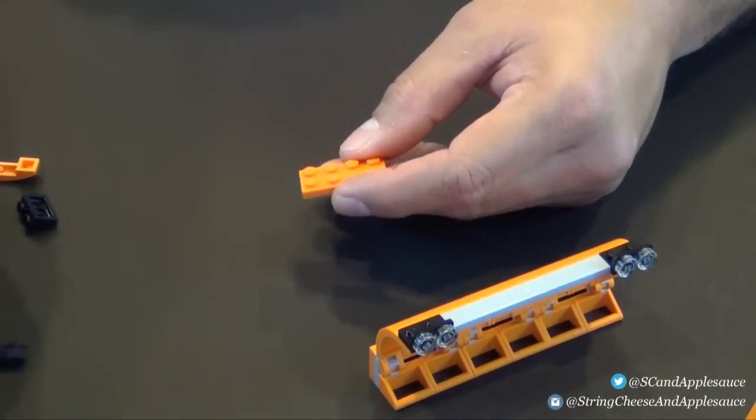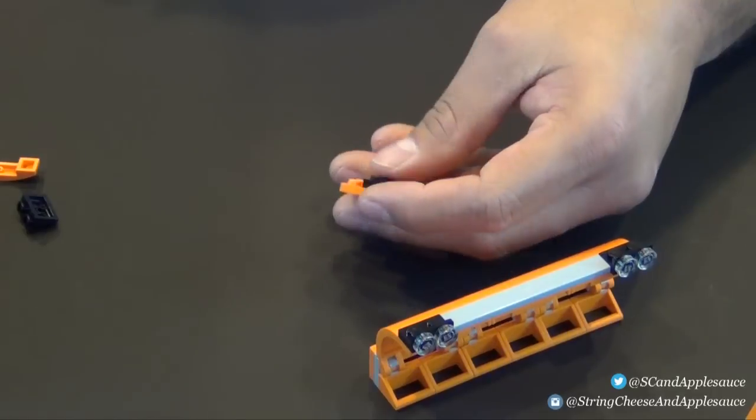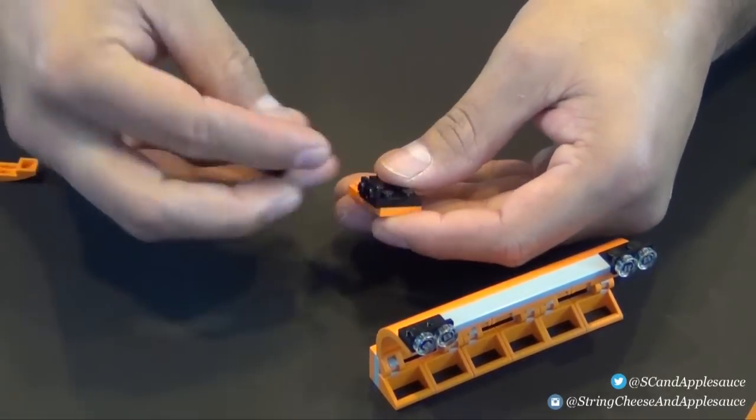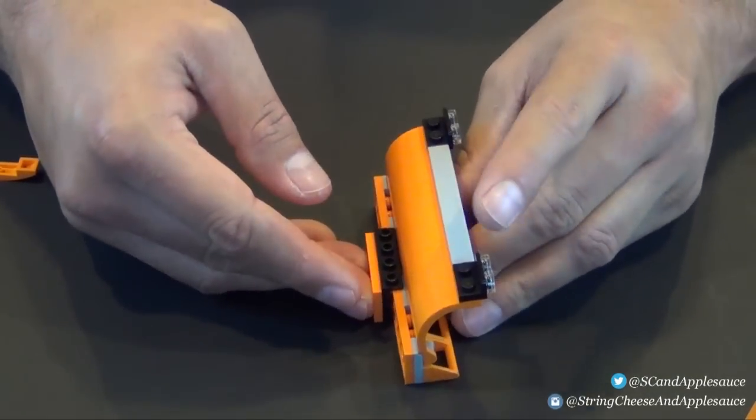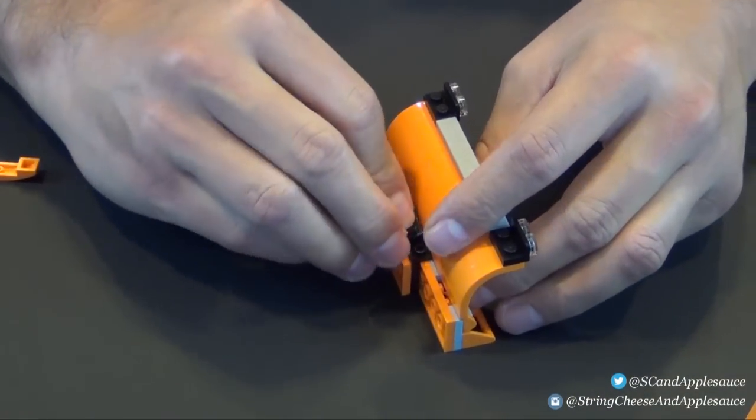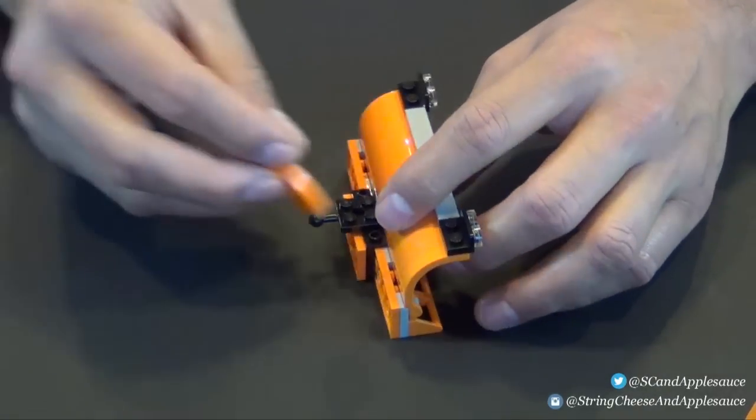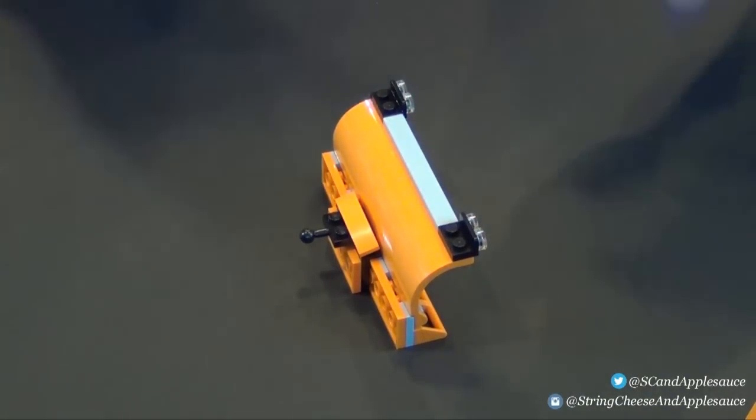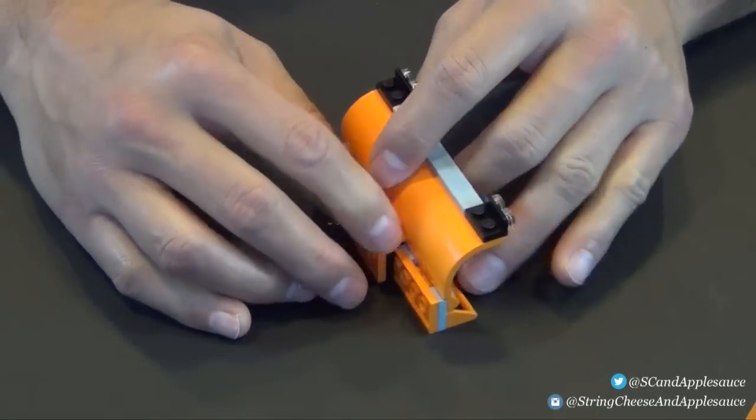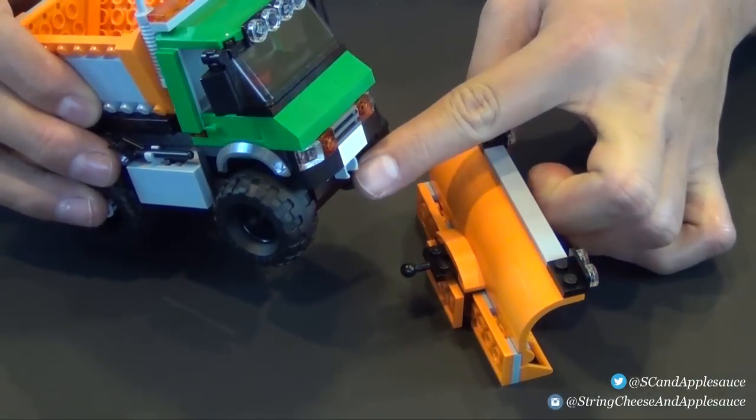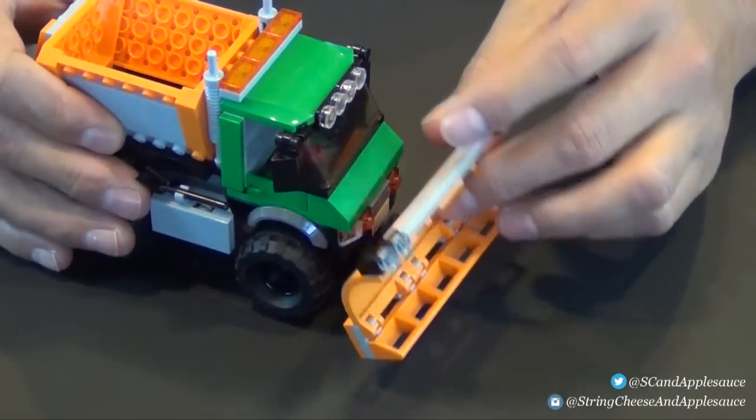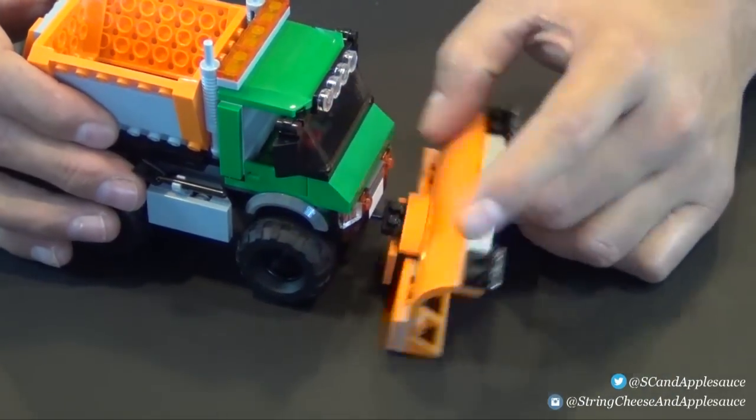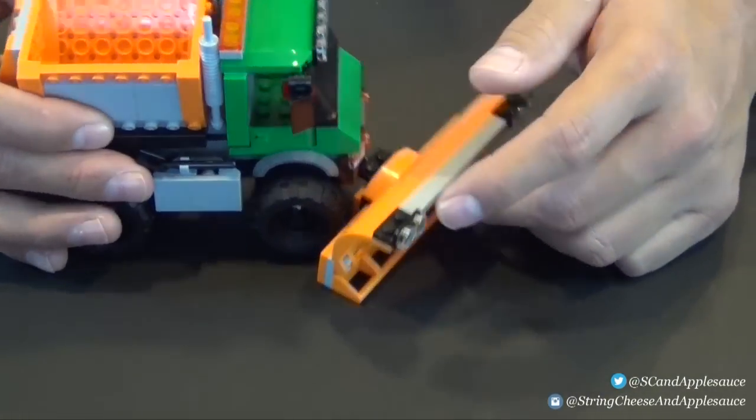Now we need to make a little connecting piece to connect it to the truck. Do it like this, come back here, press that on there, a little plate with a ball on it. And then this little archway to hold it all together. So that ball, remember from the first bag we had this little hook piece, so that will connect into there. You can see now it kind of moves up and down, side to side. Nice, good movement, doesn't hit the wheels.